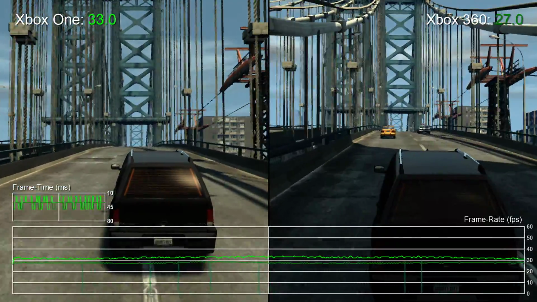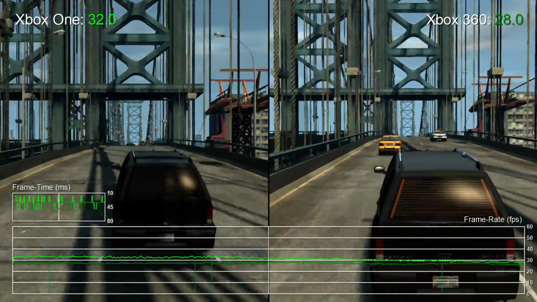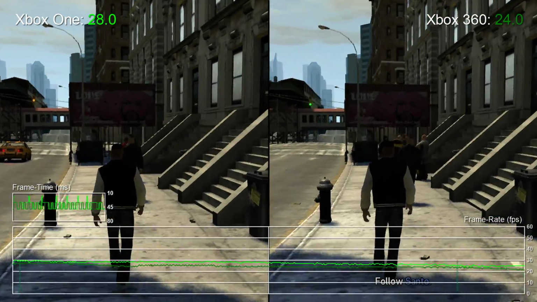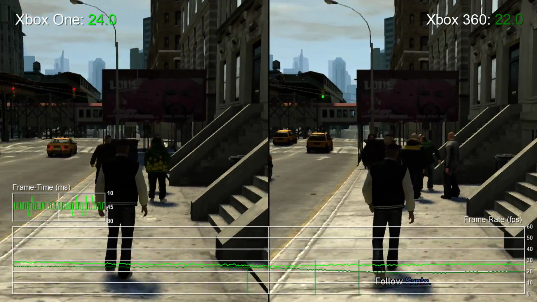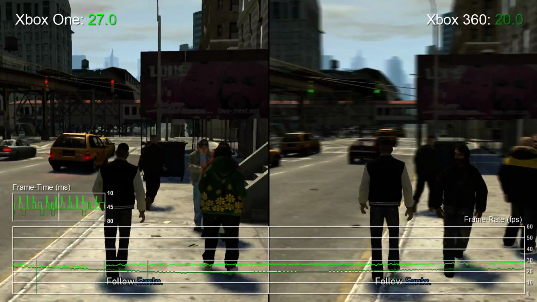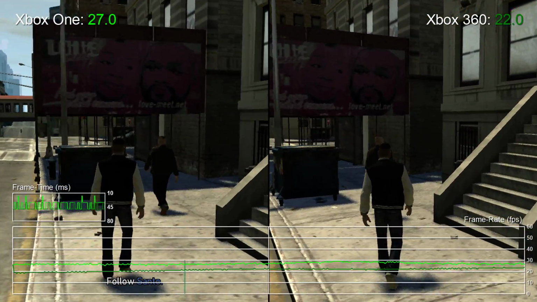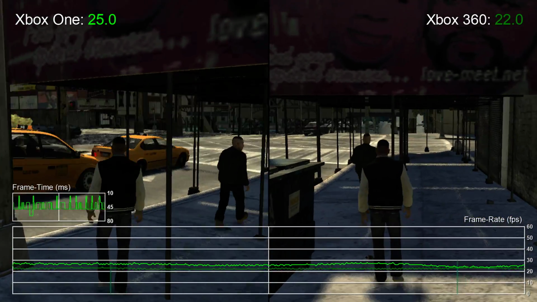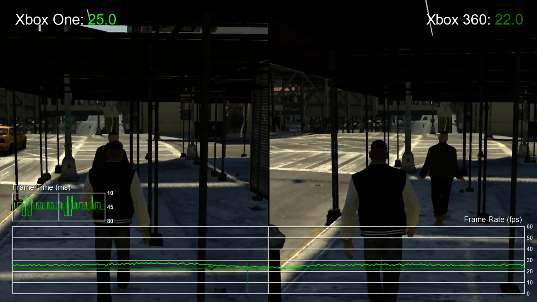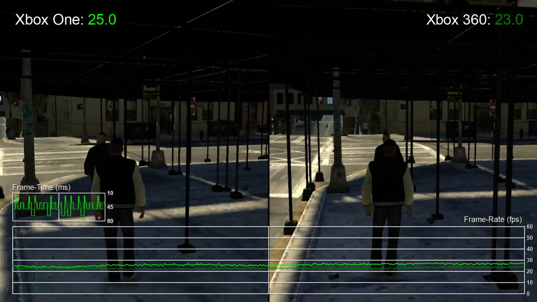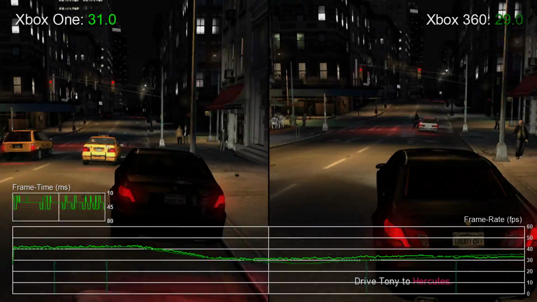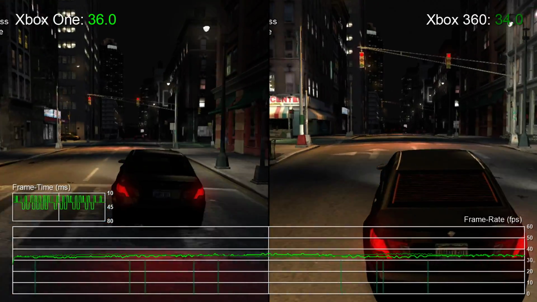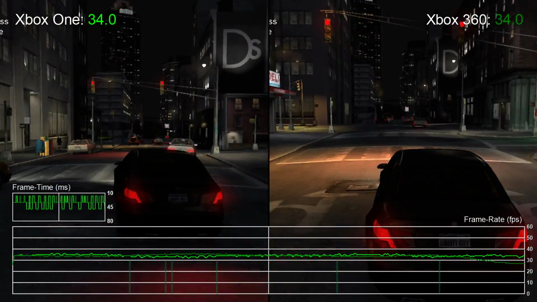It's a shame that Rockstar didn't originally opt for a 30 FPS cap back on the 360 versions, as this would have almost certainly led to a much better gameplay experience all round. After all, it is basically a 30 FPS title with metrics hovering around that level. I actually think it would be interesting to see Microsoft allow for an optional 30 FPS cap with 360 titles running on Xbox One. That might be a little too difficult to do, but I think it may be an avenue worth exploring by Microsoft in the future, even if it is just as a test feature. But for now, the experience as it is, I would say, is better on Xbox 360.